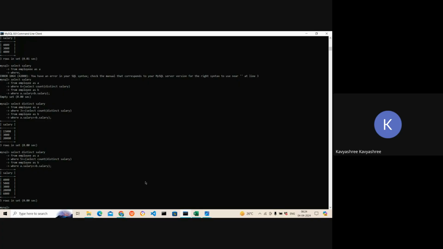Write a query to display all the employee details, those who are earning fourth maximum salary.